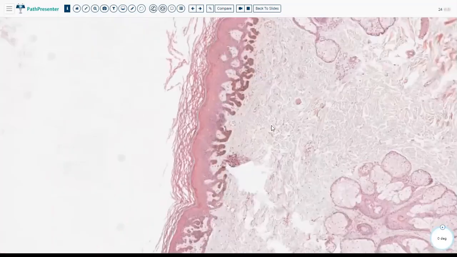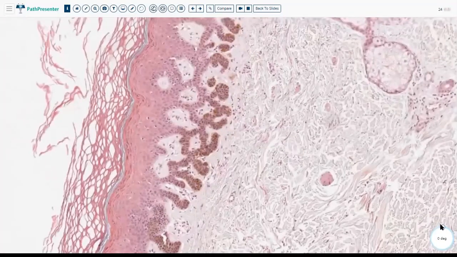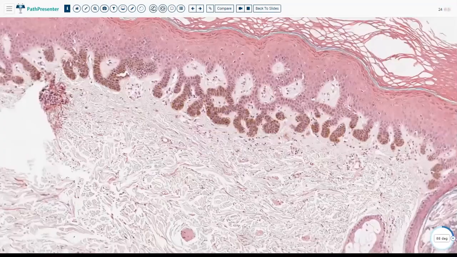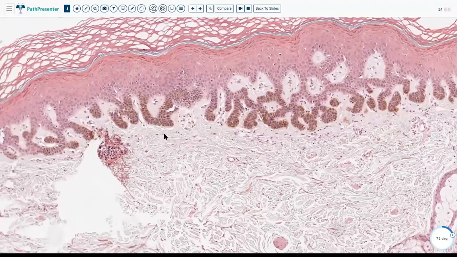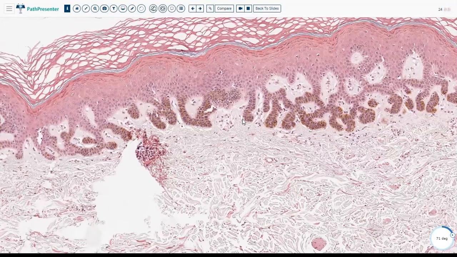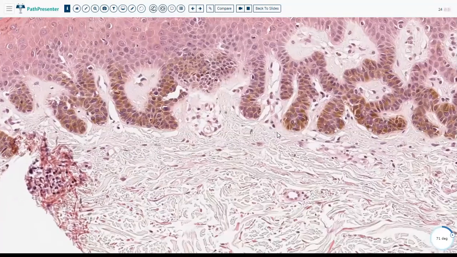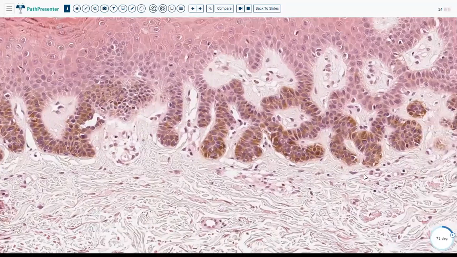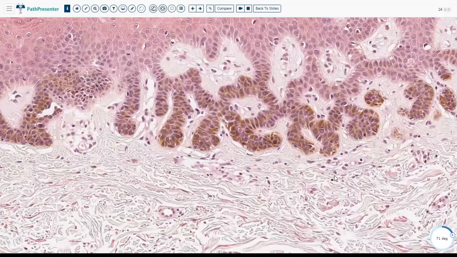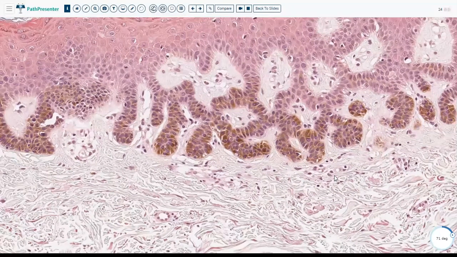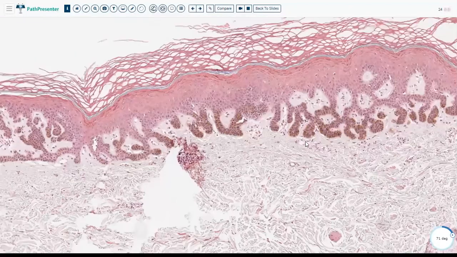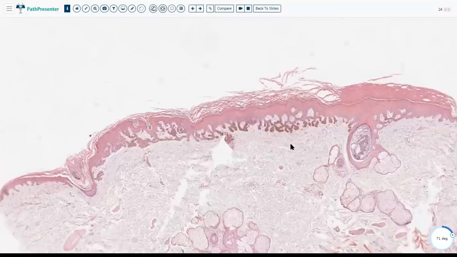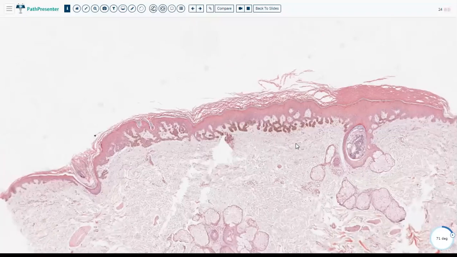Another example here is something that is not really melanocytic, which one of you mentioned earlier. This is a solar lentigo. You can see here what we call the brown feet. It has long rete ridges with brownish ends. There's no increase in melanocytes; they're all keratinocytes that are pigmented. Sometimes it's hard to make sure, so you can always do a stain for melanocytes, and you would notice that there's hardly any increase. So this is a classic example of a normal solar lentigo.